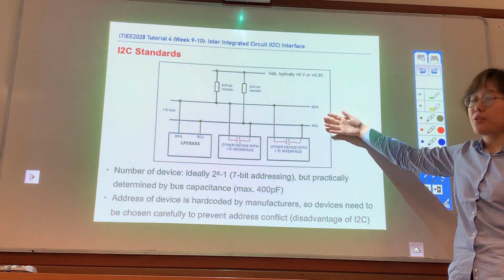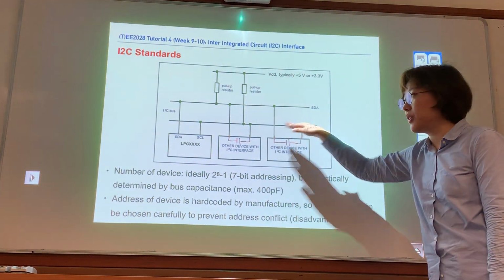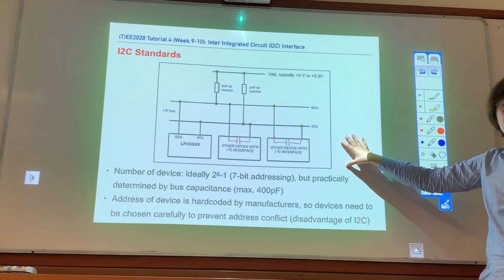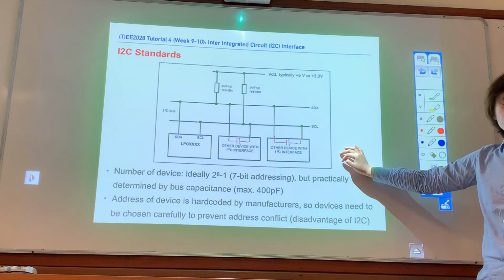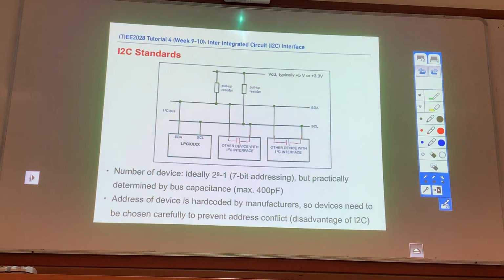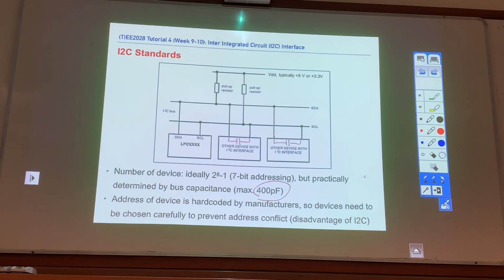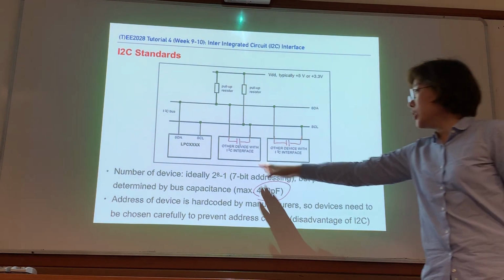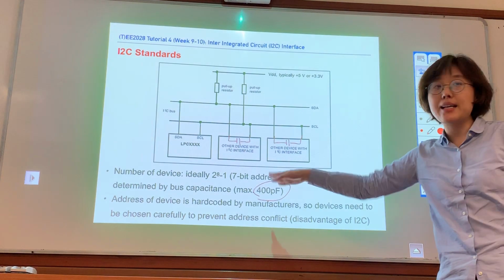Remember, I2C is supposed to be a synchronous network. You have a clock somewhere here, and all the communications are based on the clock. So a big capacitance in the circuit is not very good; you will lose your synchronization. The maximum it can tolerate is 400 picofarad. More than 400 picofarad, you may get too long a delay and all the communications are messed up. So in practice, if you want to calculate how many devices you can use, you need to take care of this factor. Make sure your total capacitance is less than this value.